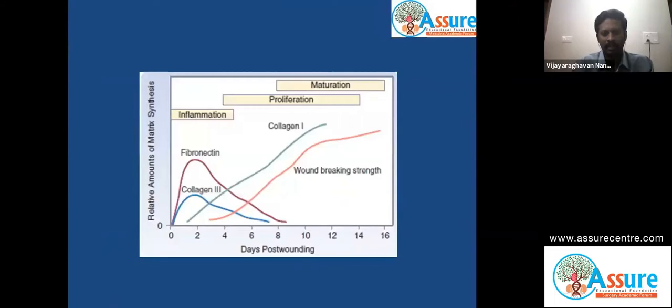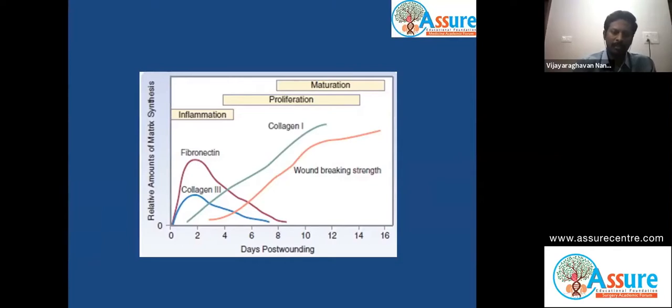I have taken this from Sabiston. You know that there is an inflammatory phase, a proliferative phase, and a maturation phase. In some books they also have the first phase as coagulation, or hemostasis. The inflammation phase lasts for 24 to 48 hours. After that, proliferation, from 48 hours to 2 weeks. After that, you will have the maturation phase. They are not exactly mutually exclusive phases; there is a wide overlap.